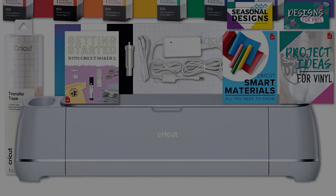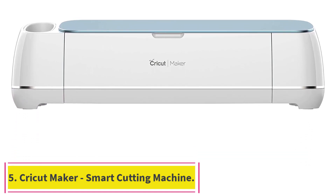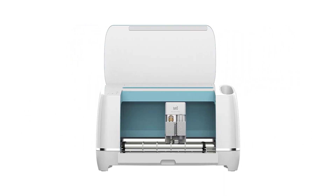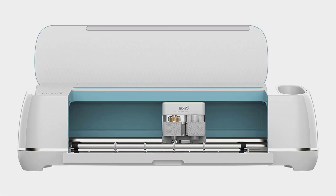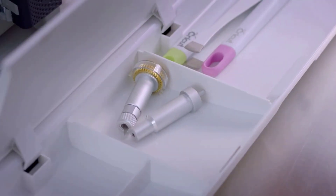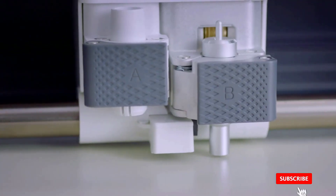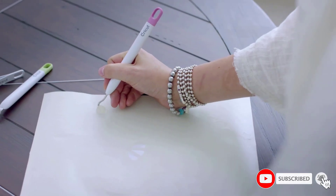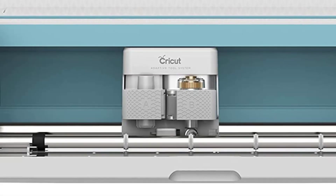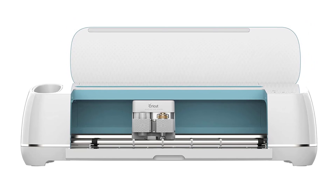Number five: the Cricut Maker smart cutting machine — a powerful, versatile smart cutting machine. Take your decorative art and craft to the next level with the original Cricut Maker, which virtually creates any project on your wishlist. It delivers a pro-level cutting experience with its advanced suite of tools, cutting 300+ materials — from delicate paper and fabric to mat board and leather. The included rotary blade practically cuts any fabric for sewing projects, while the knife blade makes precise cuts for more depth and dimension.